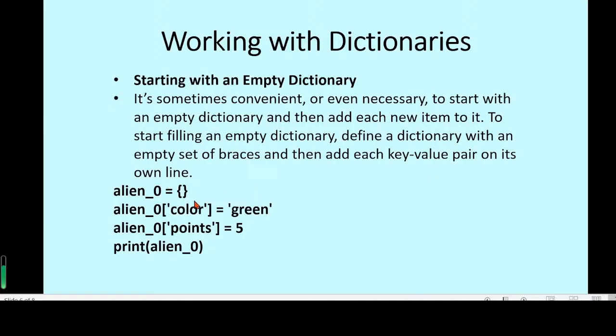So we can start with an empty dictionary with 2 braces. Then we add key-value pairs using alien0, brackets, color equals green, and points equals 5. So we add these 2 key-value pairs into this dictionary.